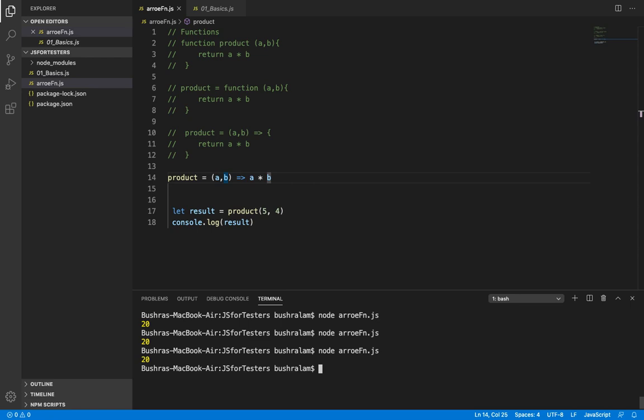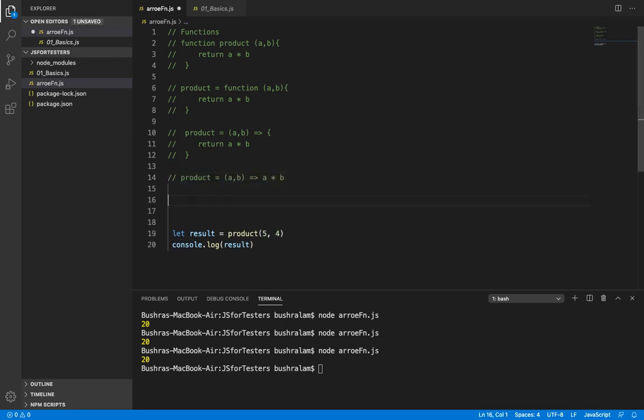If you have a single argument, say we do not have this b here. Instead of b, we have, say, 10. Now, when we have a single argument, you can drop these parentheses as well. So this is what we get.